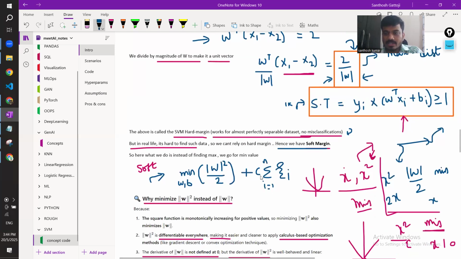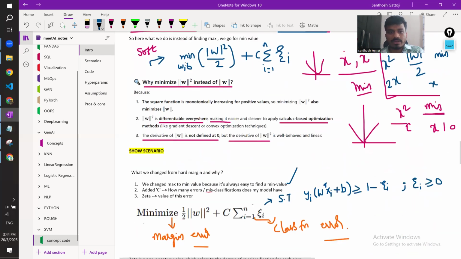So the C will tell you in total how many misclassifications are happening: 10, 20, 30. But as you perfectly said, when I'm saying 20, the 20 are not all the same misclassification. Few could be very far, or few could be very near to the line, mild. Few could be the worst misclassification. That's why we are doing the summation, and for each and every point I'm calculating the distance. So when you are clubbing the misclassification count with the distance, that is my new margin, called the soft margin for SVM.